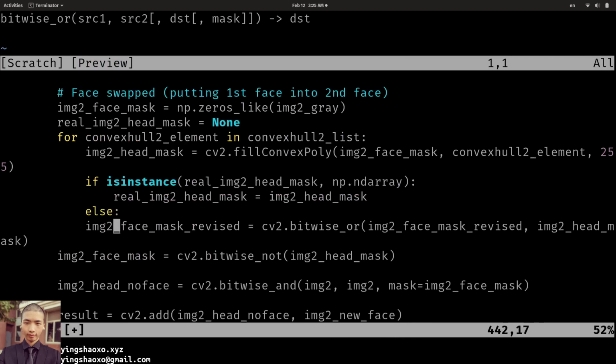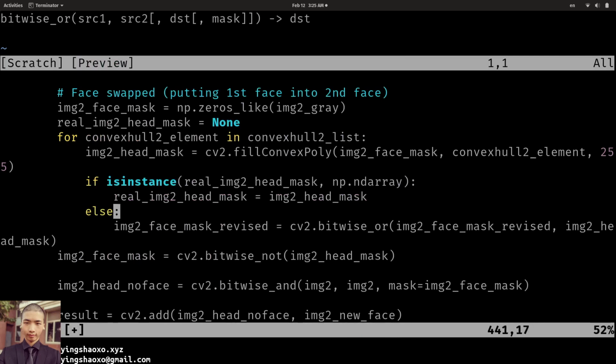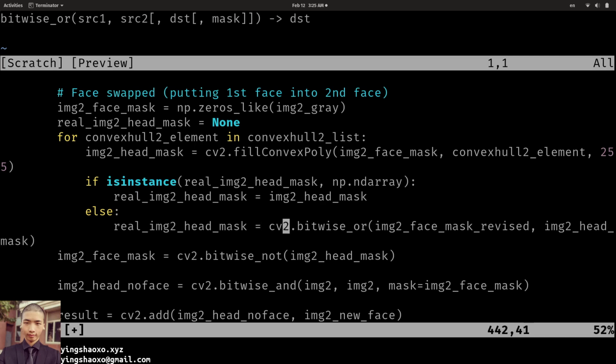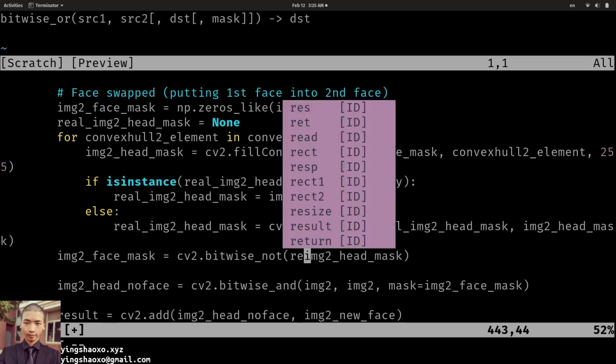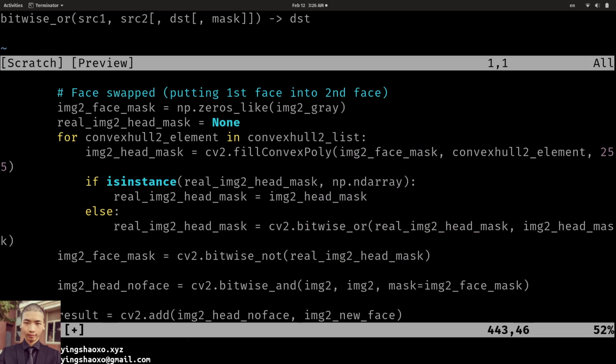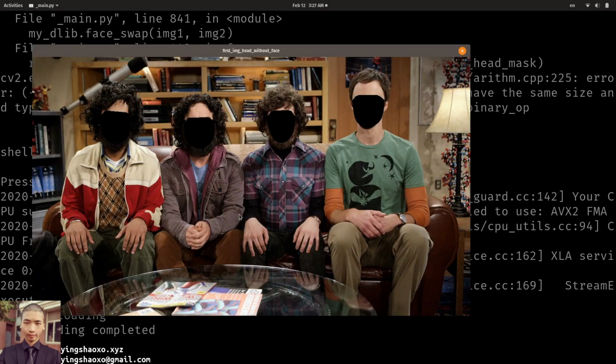Else, if it is a NumPy array, it will equal itself added to the image to head mask. Alright, now we can get the background of our four people.